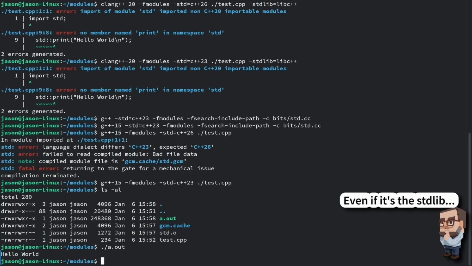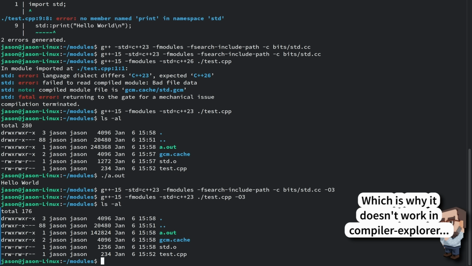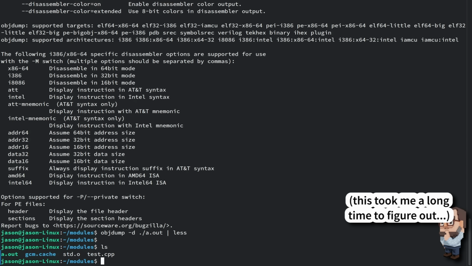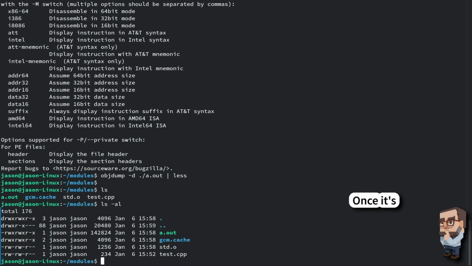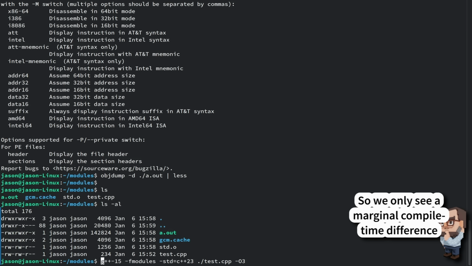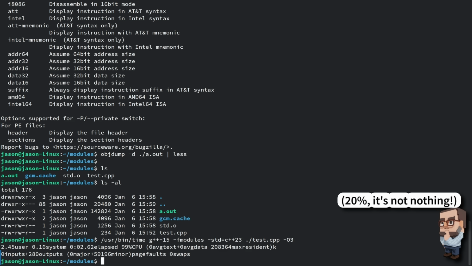It printed hello world. I'm just going to throw some optimization in here. All right, that's my a.out. It still seems, oh, maybe it's not huge. Seems on the big side. We're going to do one more test. All right, we've got the gcm.cache. This theoretically is building the modules for us. I'm going to do a time of this with module support.